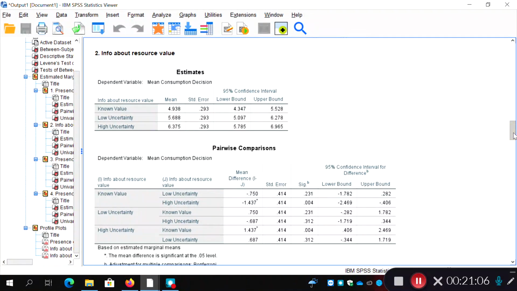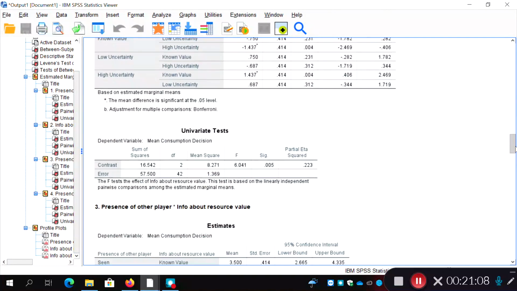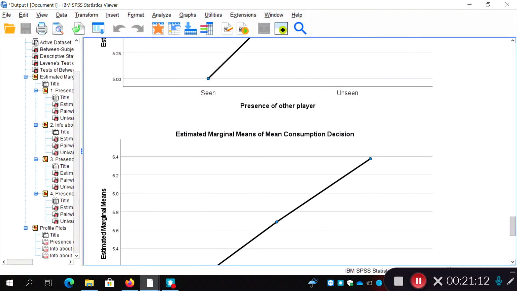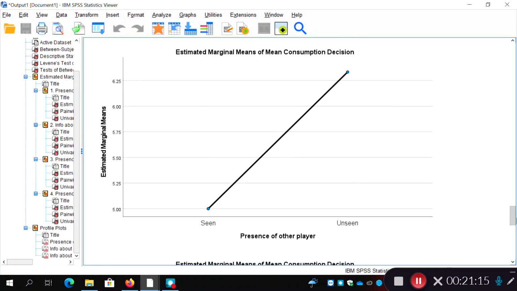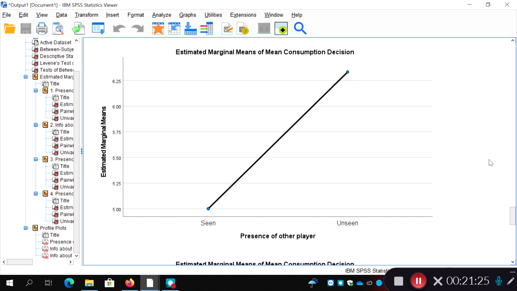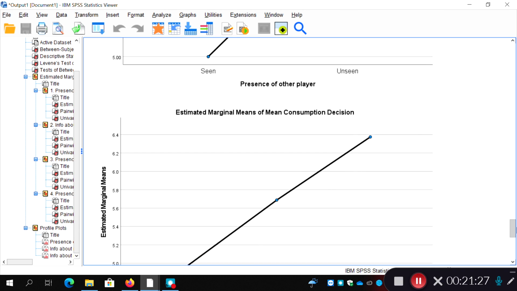So those were our two main effects, and we could scroll down and have a look at the main effects plots that we got. This was for the first IV, anonymity. We got a significant difference, and this plot confirms that the unseen condition was significantly higher than the seen condition.